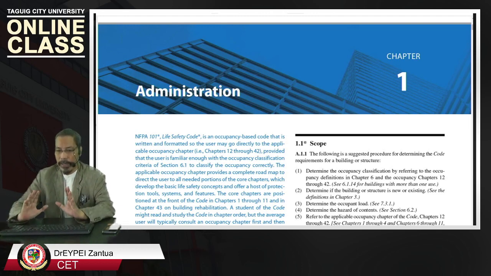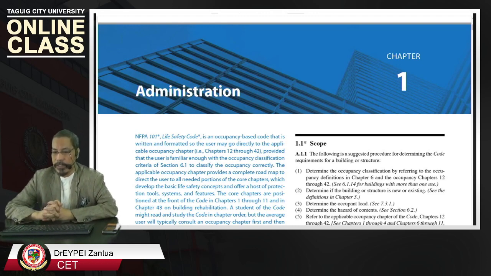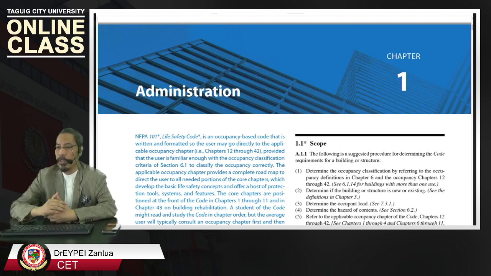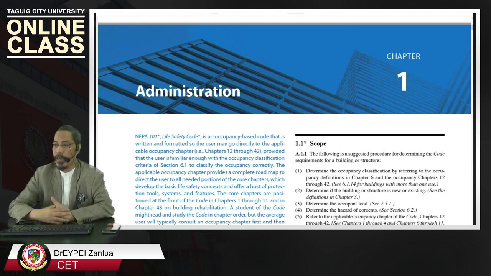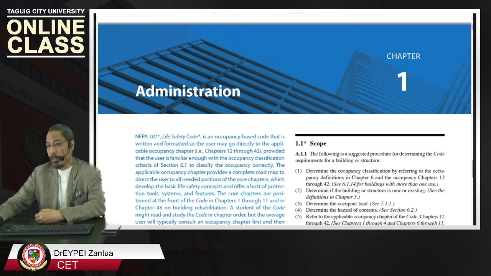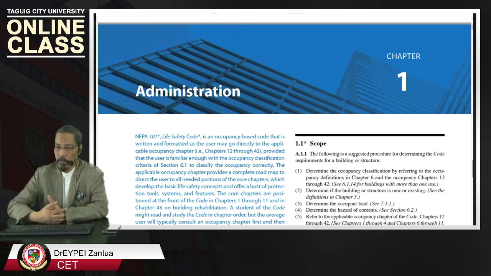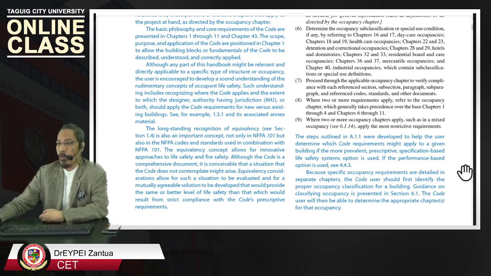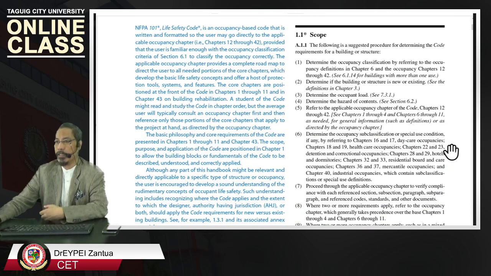So in the fire safety code, we have to discuss several chapters, from chapter 1 to chapter 43 in particular, with about 4 annexes. So let us proceed to chapter 1. It is about the administration of the code of this fire safety area. Okay? So, chapter 1, we have 1.1, which brings us the scope.